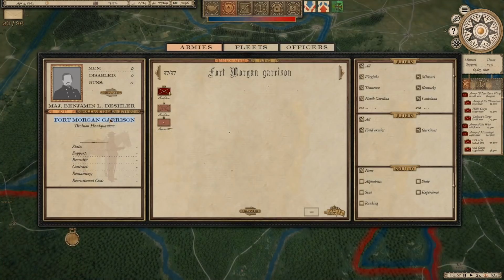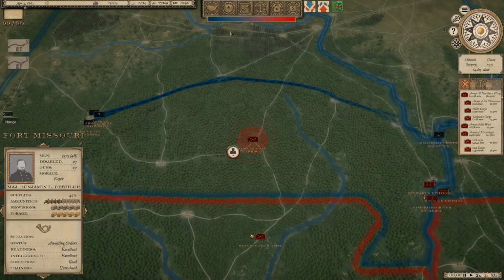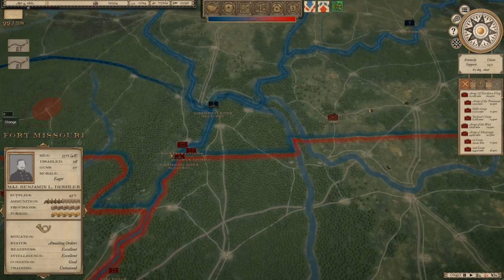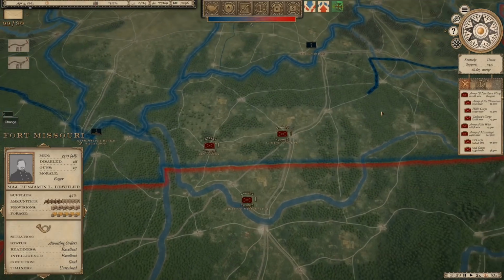Do we do it in here? Yeah, there we go. Fort. We'll just be generic for now. Fort Missouri. All right, let's see what everybody else is doing. Particularly, I want to see what the Army of the Ohio is doing.